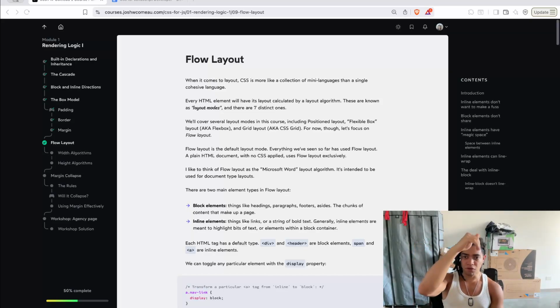So the further it falls into the cascade, the less likely that style is to be applied.